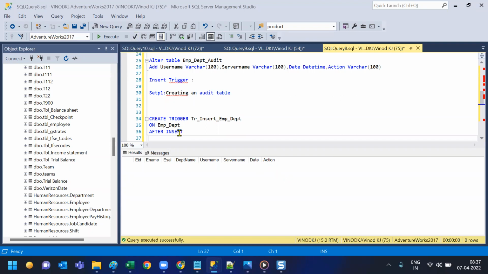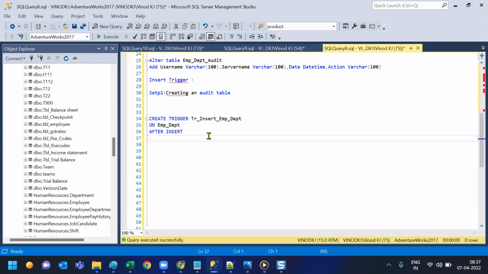Yeah, sorry. Yeah, create trigger name on table name after insert. Okay. Because here the trigger table name should come, employee underscore department underscore audit. Right? No, the audit table will not be kept over here. The audit table will help us to insert the data inside the trigger. Okay. Then we are inserting into the main table, sir. No. See, the trigger we are creating is on the table. Okay. So I'll tell you, you'll understand. Okay. Don't worry. Okay. Yeah. Now after insert, you know what will happen, we'll see.